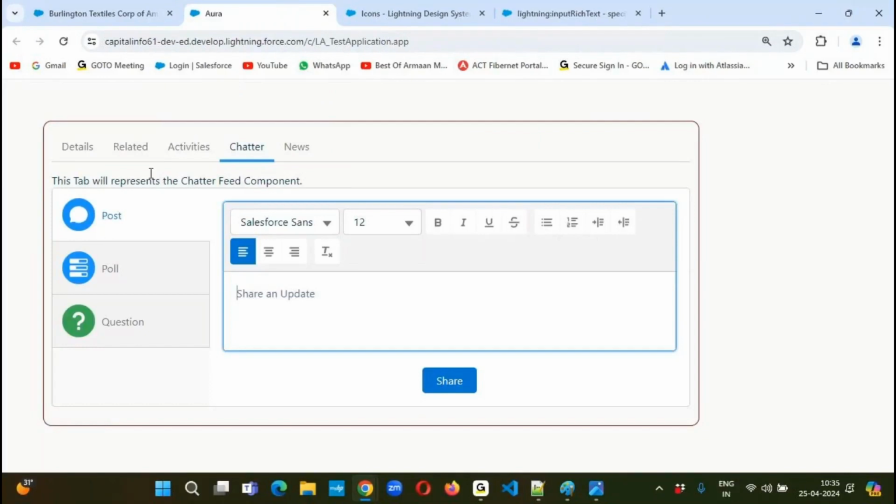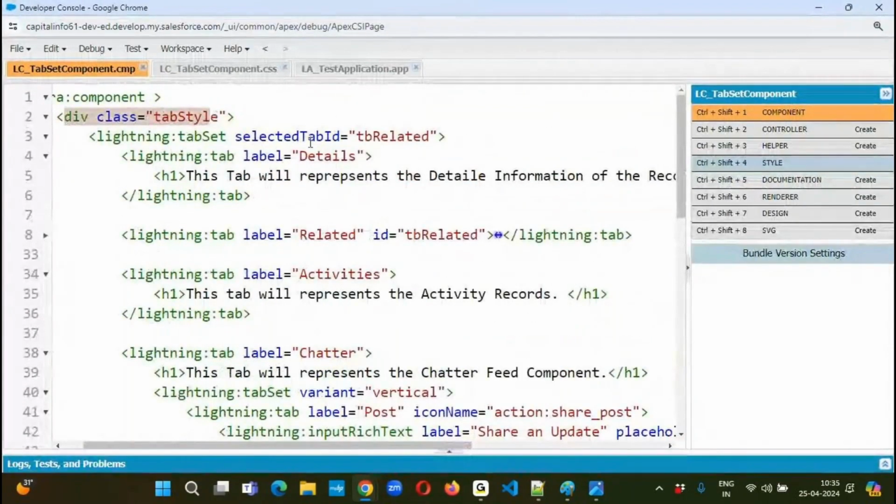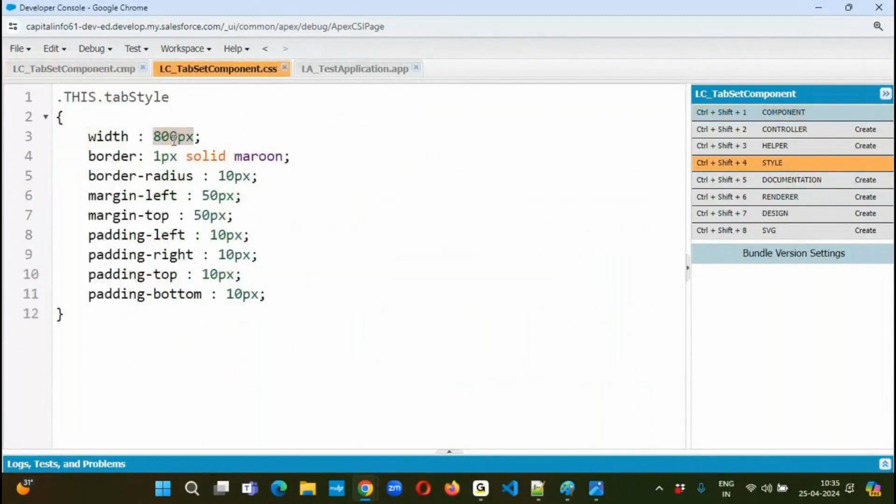Tab set you can customize, because whenever we change the width and height of this div tag, automatically the tab set will also be customized. Now, see, you have observed for this tab set, for this div tag, whatever style we have applied, that style will be applicable. The width we have given here is 800. Suppose if I give 600, it will represent only 600 pixels. Height also we can customize, but I haven't given height here, because whenever the content is visible, the height automatically expands by the lightning framework. If you give the height, that will be fixed. If I place some more content, the height will not expand and it will look like an overflow. That's the problem, that's why I'm not giving the height.